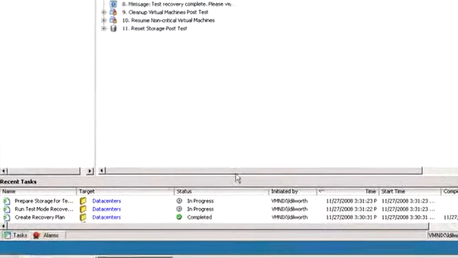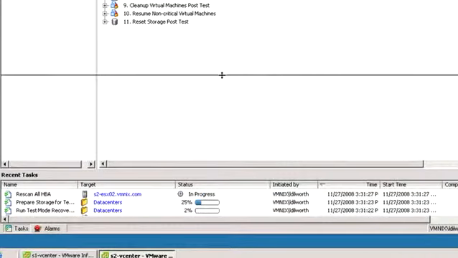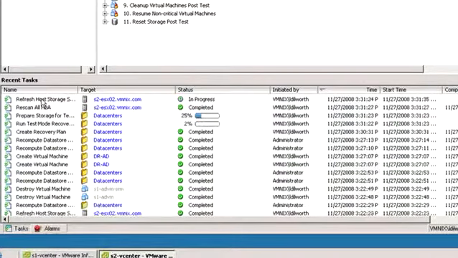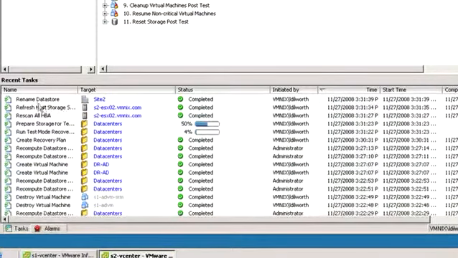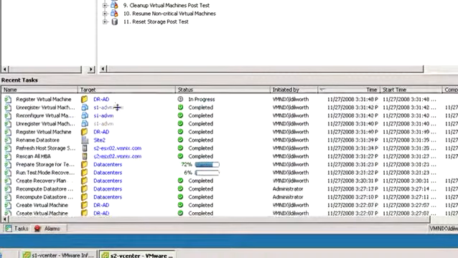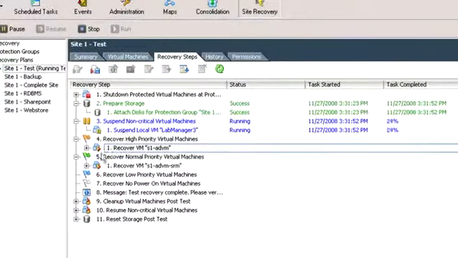So the first thing that's interesting to look at is that first step that it's going to execute in test mode is prep the storage. This is at the point when it's going to the storage array and it's going to produce those snapshots that we talked about earlier to allow us to do this non-disruptive testing. The next thing that has happened, and you can see in the tasks pane at the bottom here, is that all of the tasks that you would normally manually have to do to recover your virtual machines will be performed before you by Site Recovery Manager. So this will be things like rescanning the HBAs, refreshing the VMFS data stores, and all of those kind of things that you'd have to have done manually before.